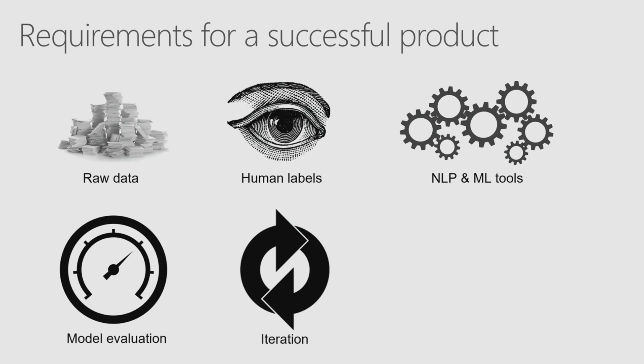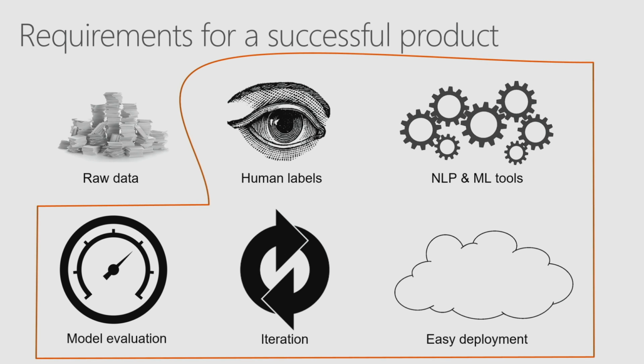I'm going to want to be able to iterate on that training process using humans in the loop so that I can eventually get my model customized and trained to a state where it's really useful to me. And then once I reach that point, I'm going to want to make it easy to deploy that model into production and actually put it to use. Crowdflower AI, the solution that we're talking about here today, covers almost all of these key ingredients, except BYO data. If you have data that you want to label and you have data that you need to analyze, it provides the remaining tools and resources that you need to actually build a functional product.